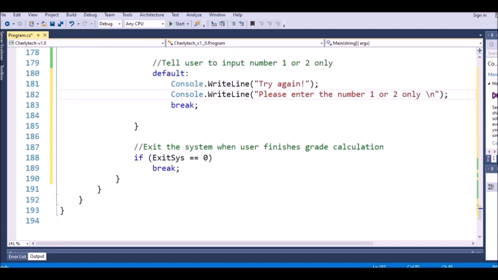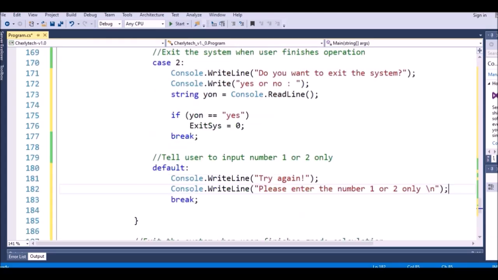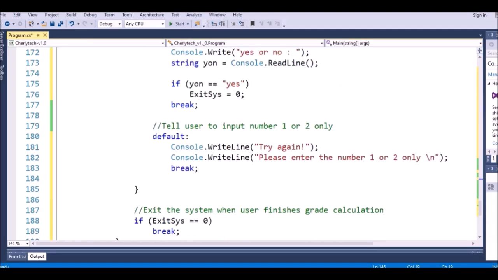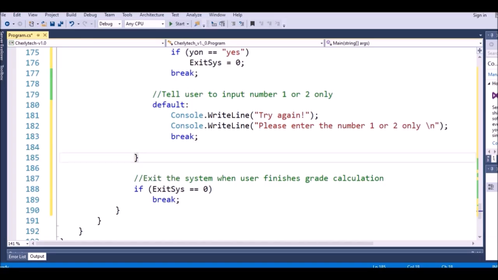So let's check what is still missing or not. In here we see that for the switch, we say option for user to choose the kind of operation. So I would like to comment, copy this one, and I say in here: option for user to choose the kind of operation.